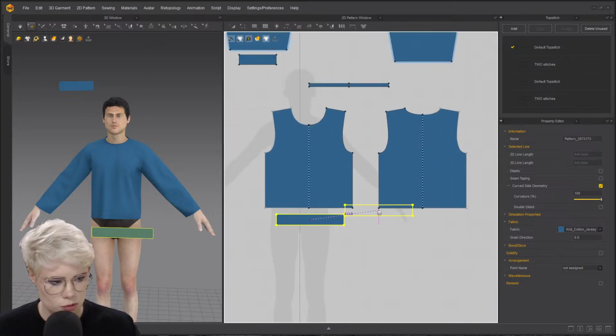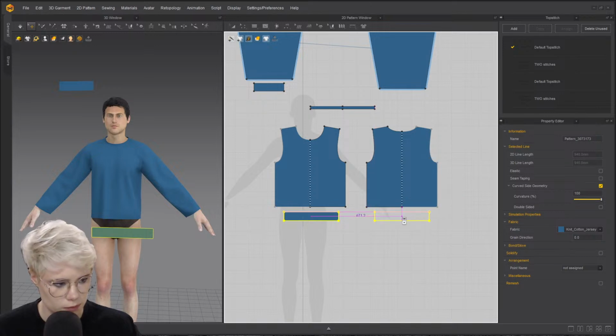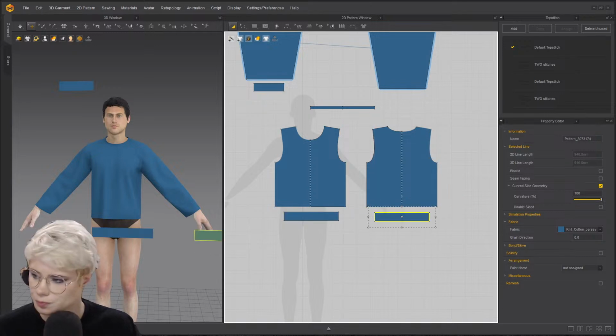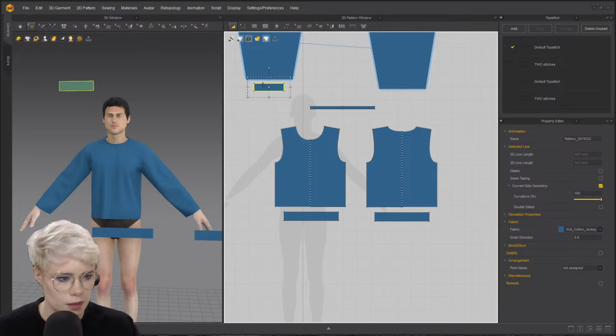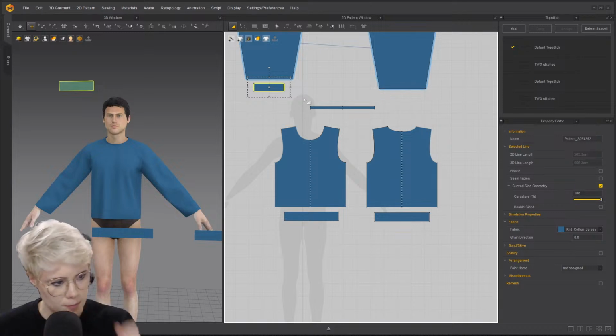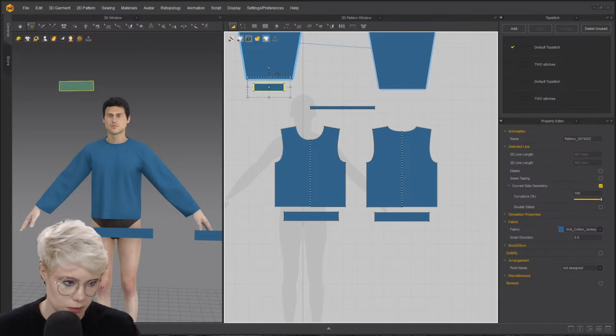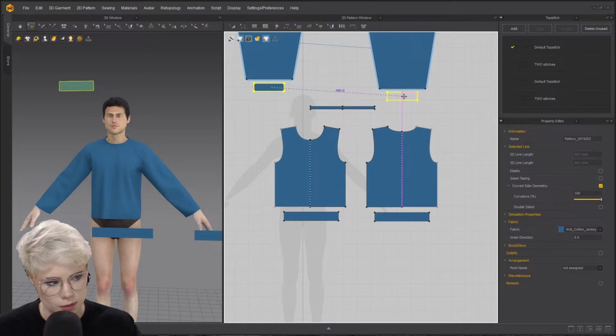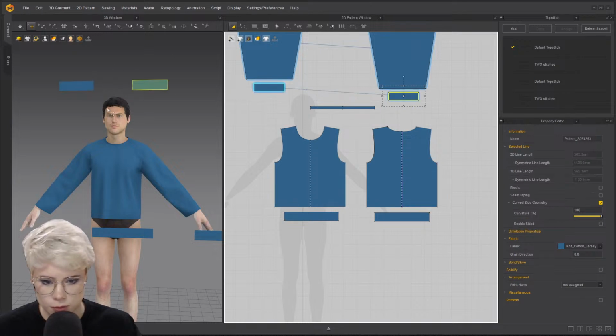You can make them symmetrically linked across the center back for these ones, but you don't have to. And then I'm going to make a symmetrically linked wrist sleeve piece. Control D after selecting it. Link those two together.